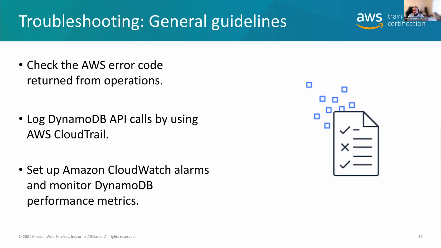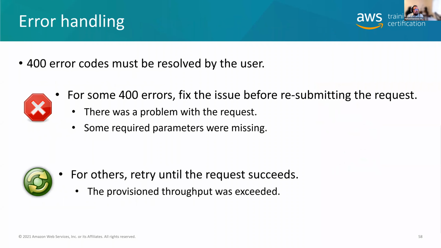Obviously, you can log every single API call made against DynamoDB through the security mechanism of CloudTrail. You're like, well, wouldn't that give you some performance metrics? Yeah, but mainly CloudWatch is going to be where you get your performance metrics, right? Because that's what CloudWatch is for. Obviously, if it's a 400, what is the error telling you? Is it malformed? Did the item not meet a conditional? What was the issue there, right?